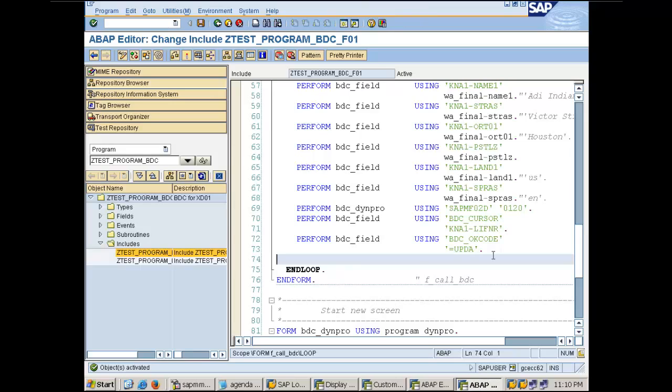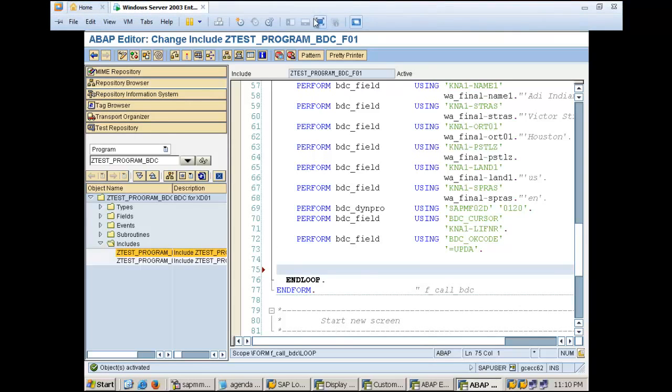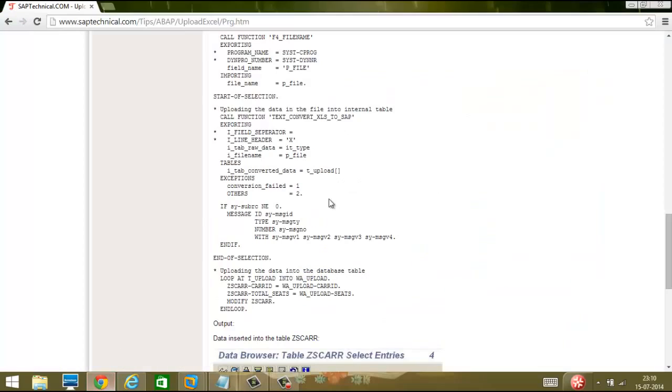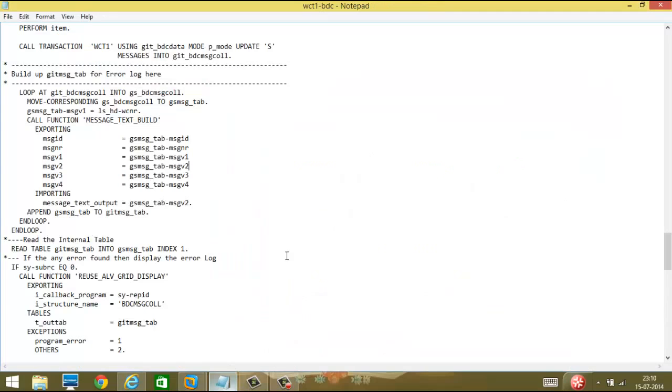Now, to run the BDC properly, because we are running a recording of a transaction, we have the syntax. So anyway, we are done with this. I have opened one of my earlier code.